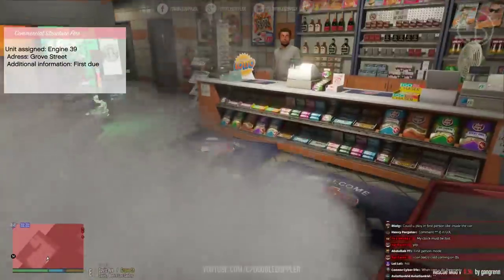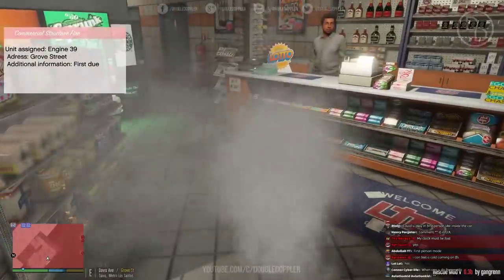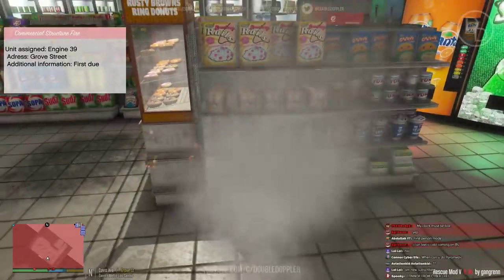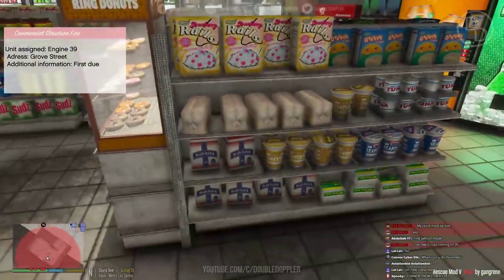Okay, we're putting the fire out. Don't worry, we've got persons hiding. We have to be extra careful because there's a human being inside here, so they could get injured by the fire. Putting the fire out. I'm probably going to run out of liquid in a sec. Got some pot noodles over there.